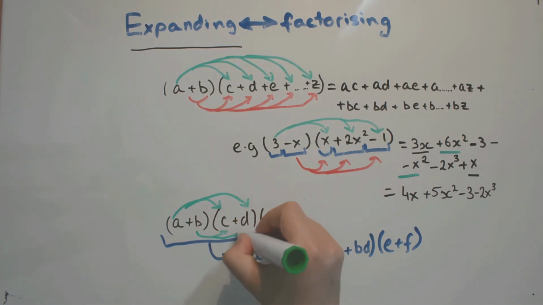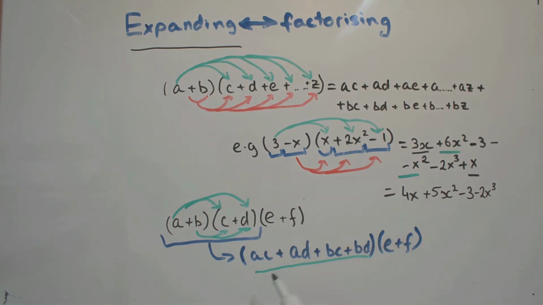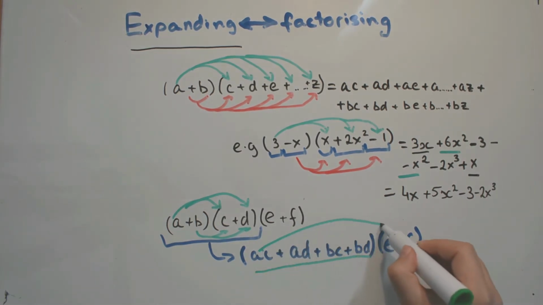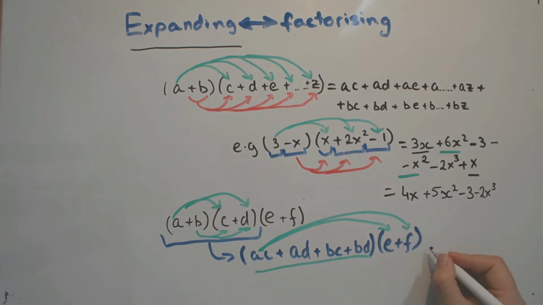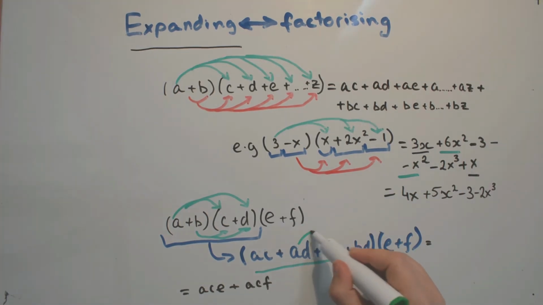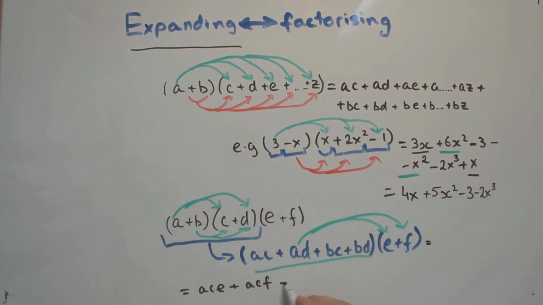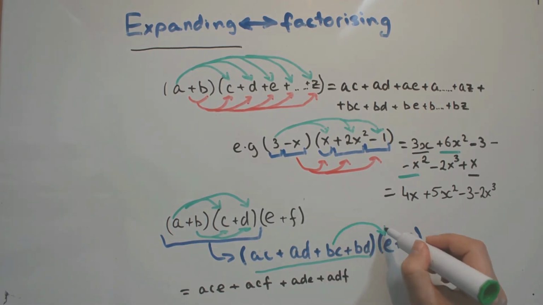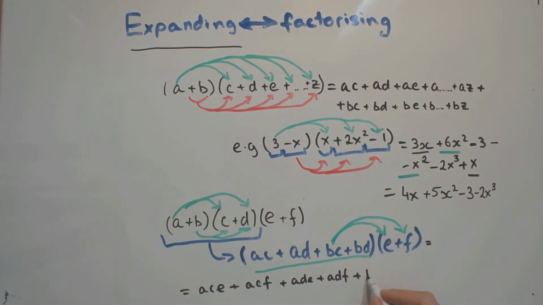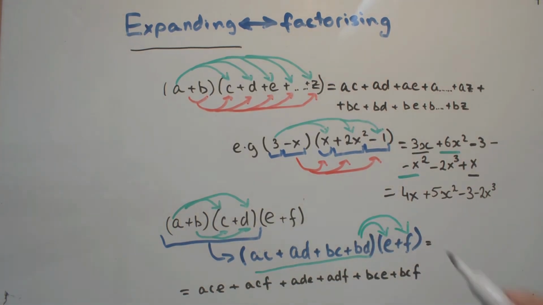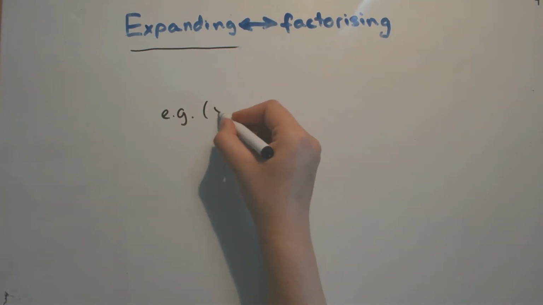Okay, so as you can see, just like before, what I highlighted in green is the first 2 brackets, and then I'm gonna times AC by the third bracket, and then AD by the third bracket again, and then I will be going through our big bracket and multiplying by the last one. Whenever you do things like that, just keep going very methodically, so you don't miss anything out one by one. Okay, and as I said before, it doesn't matter how many brackets you have, you can only simplify or expand 2 brackets at the same time.